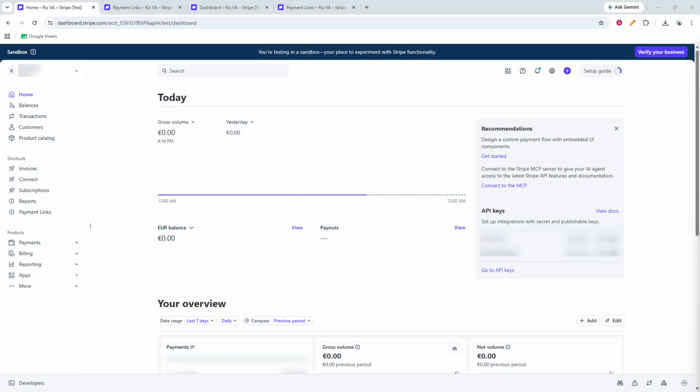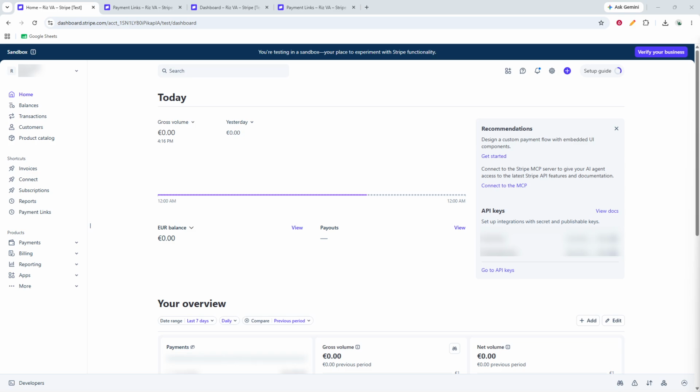In today's video, I'm going to teach you how to create a Stripe payment link. If you want a simple way to start accepting payments without building a full checkout page from scratch, Stripe payment links are a great option. They let you create a shareable checkout page that you can send directly to customers through email, messages, social media, or your website. Let's walk through the process step by step so you can set it up smoothly.